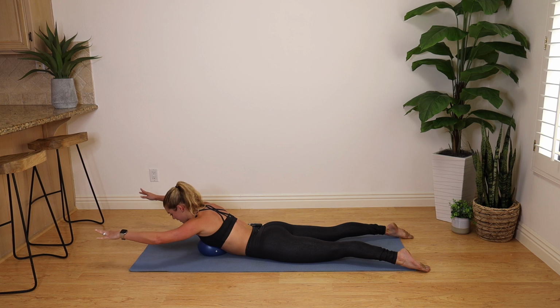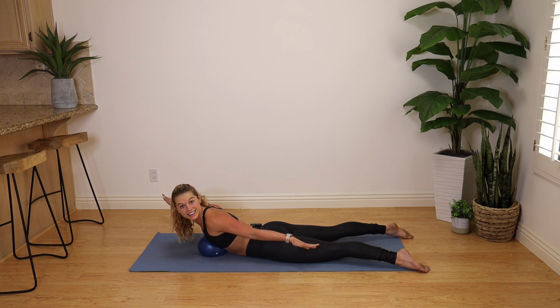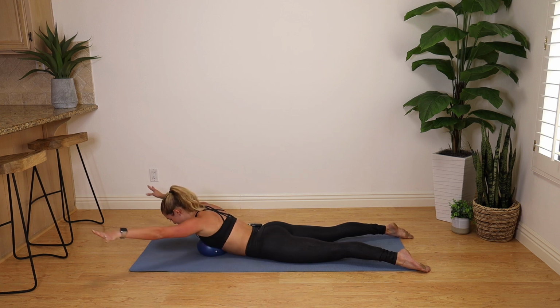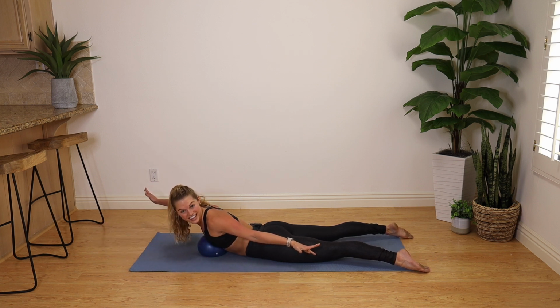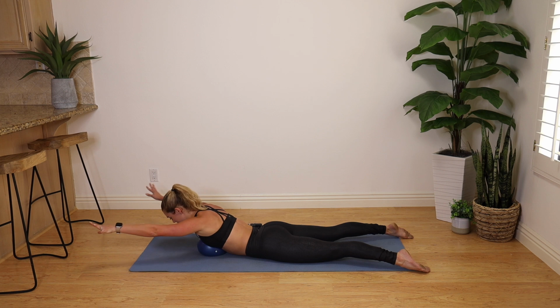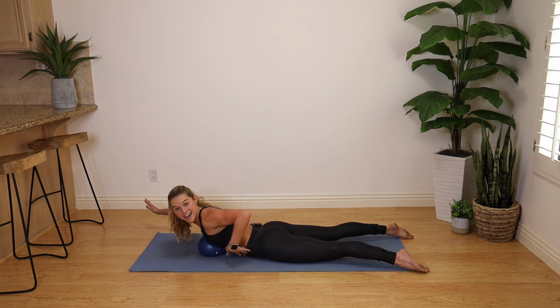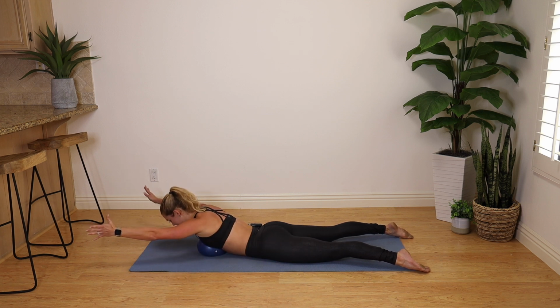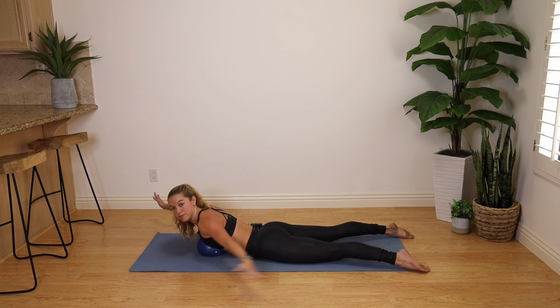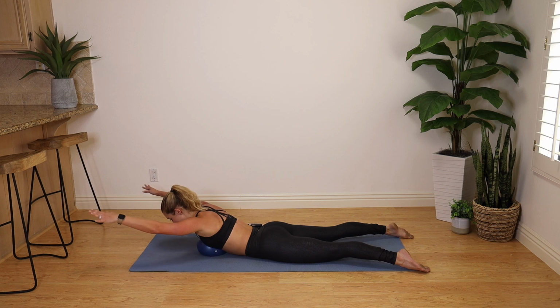Okay, again, reach your left arm long. We're twisting left. You're gonna slide your left hand back, reach it towards the left outer thigh, and then reach it back overhead. Good, reach back toward that left foot, and then back overhead. It's a little bit of an oblique crunch, so you should feel a shortening of this left side, but I do not want you to feel like your right leg gets shorter. So keep reaching through your right foot so there's no movement in that lower half.